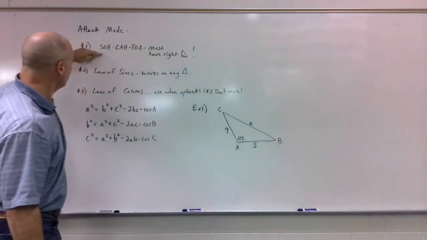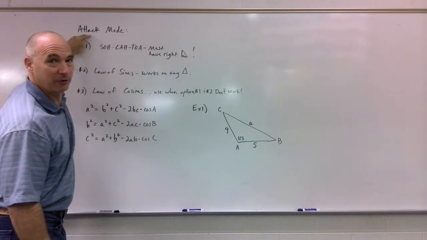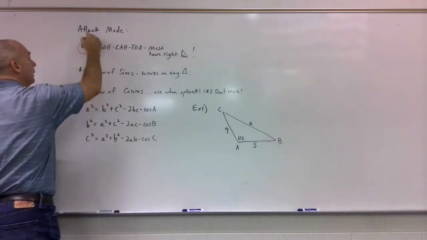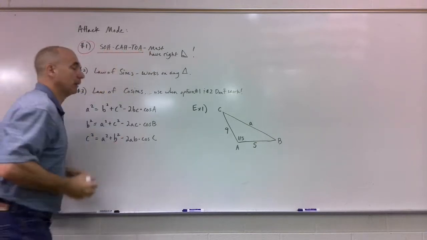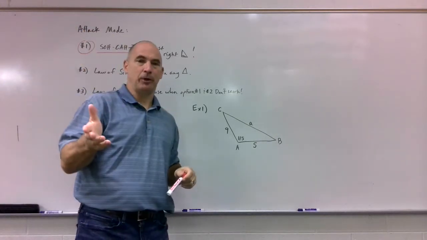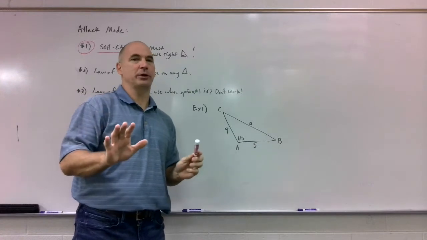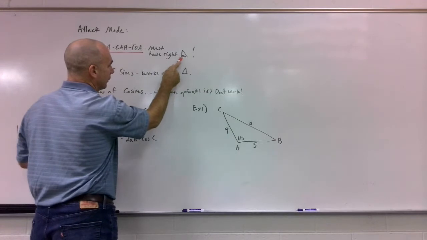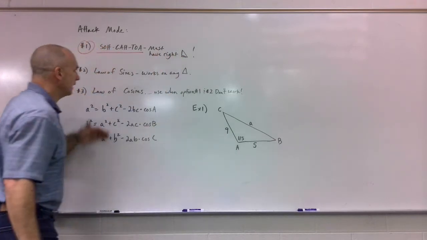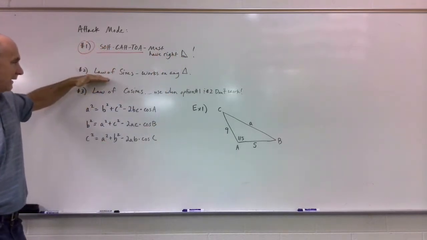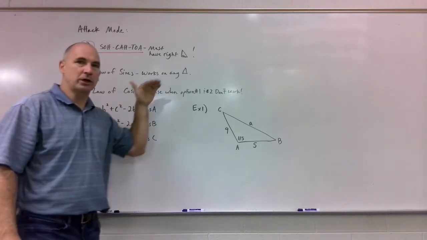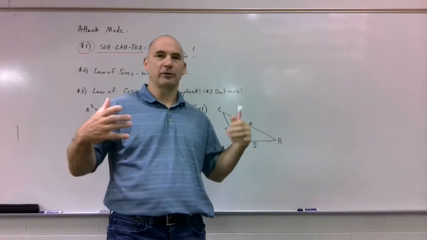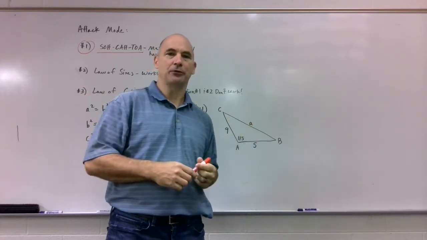So here's your attack mode when you're trying to solve any type of triangle. We definitely, number one, would like to use SOHCAHTOA because it's just simple, and you're familiar with it. Problem is, you can only use this for right triangles. Must have a right triangle. And that's the beauty of the law of sines and the law of cosines. Now, there's more coming as far as law of sines and law of cosines go, but we're going to start finding out that not all triangles are right triangles.